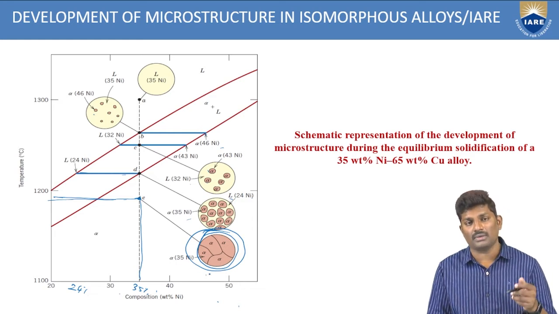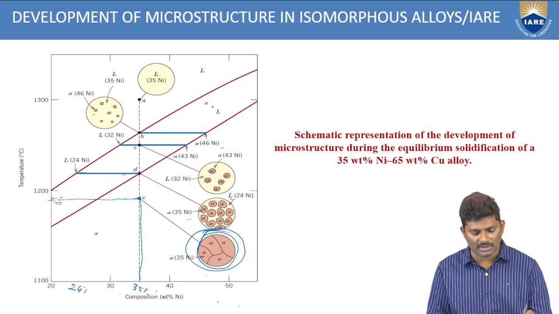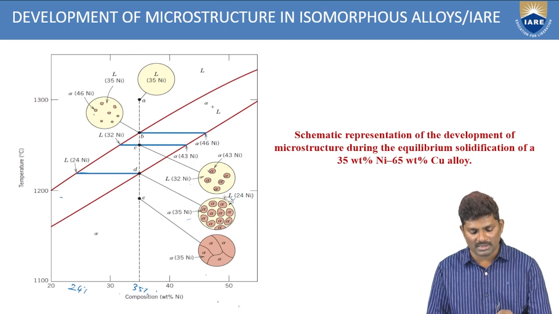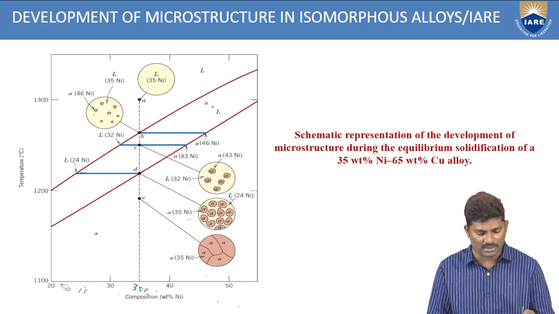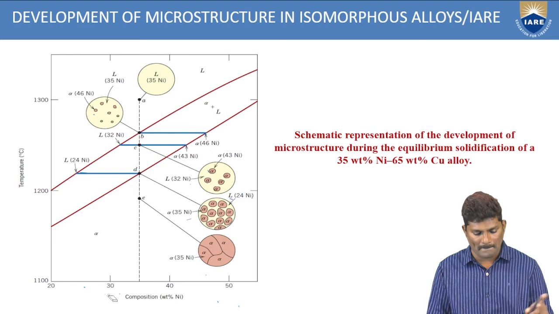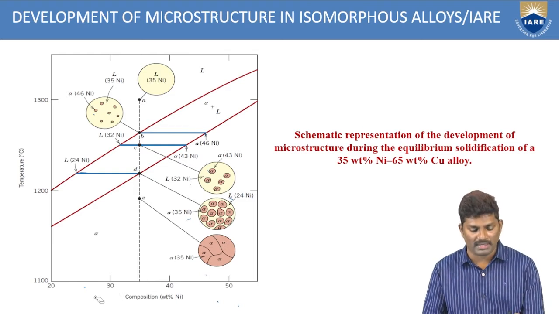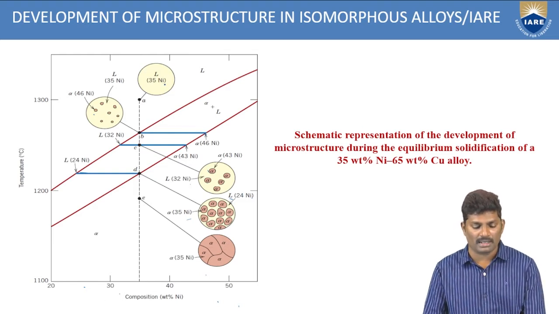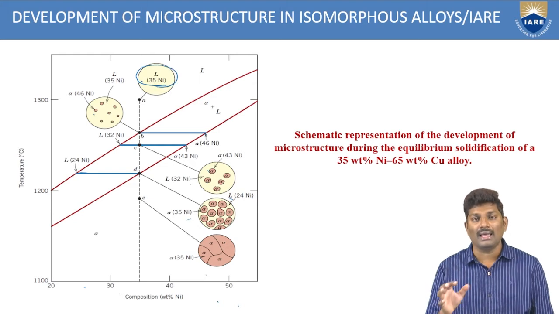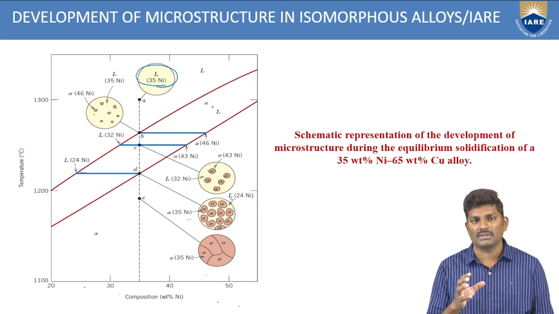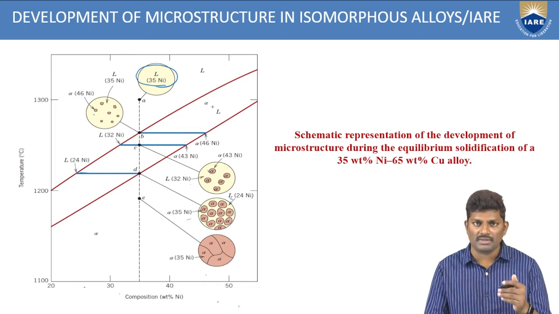So this is how you have to draw the cooling curves of the given composition with respect to the single phase or double phase. Now from these figures, it is very easy. If you compare the point A, it is completely in the liquid form, that's why you write L, the liquid nature. So single phase, that's why it is L, 35% of nickel. Slowly, if you reduce the temperature, it touches the point between the two phases. That's why you draw a tie line.